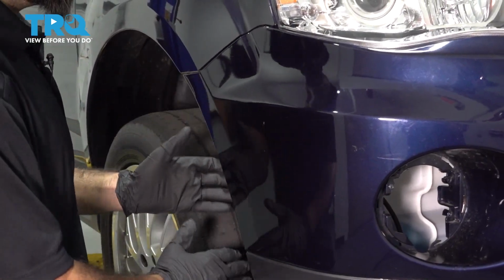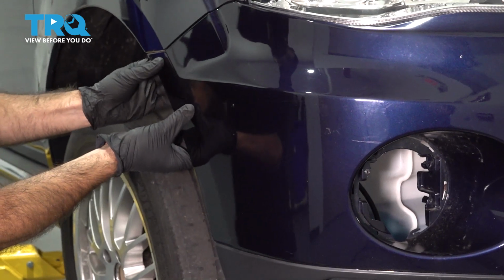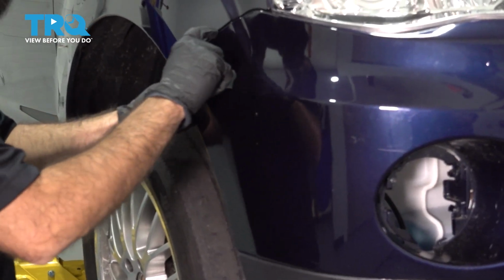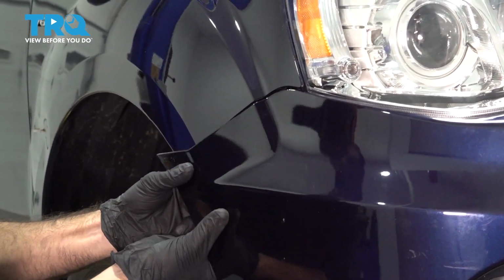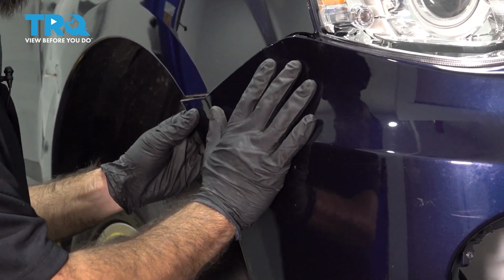Once your clips are removed from the sides, the top, and the bottom, you're going to go ahead and grab the side of your bumper. There's some clips in here we're going to pull out, just like that. And we're going to do the same thing on the driver's side.